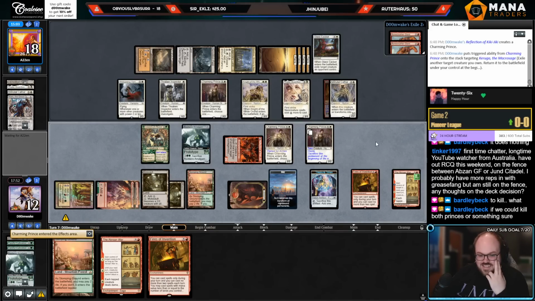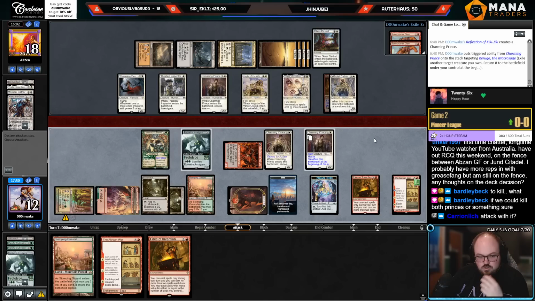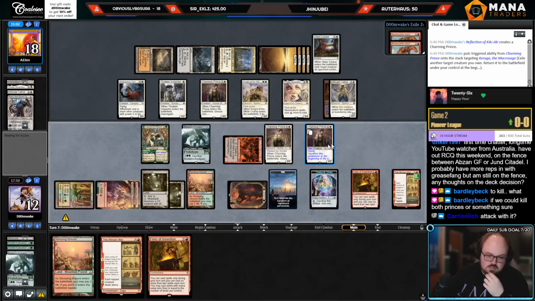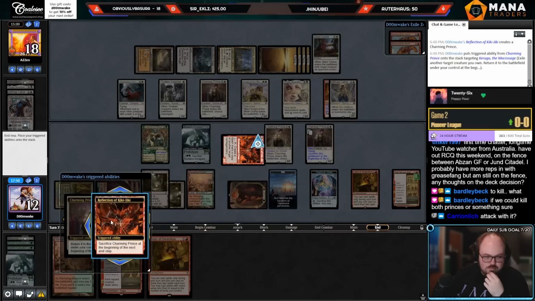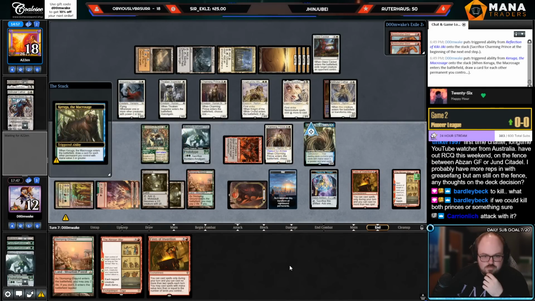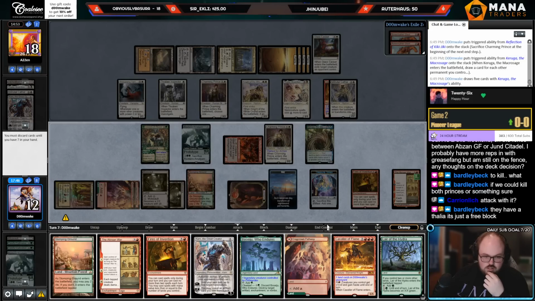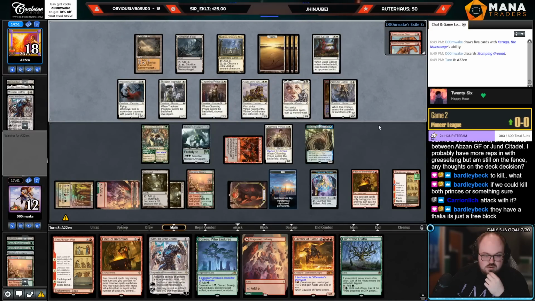Yeah, the issue is the Yorion, right? That's the big issue with this. Could have at least attacked with this, but... That's what I was looking for. Okay, that's good. That's good. Well, I also have Boseiju. The Boseiju's kind of big too, right?